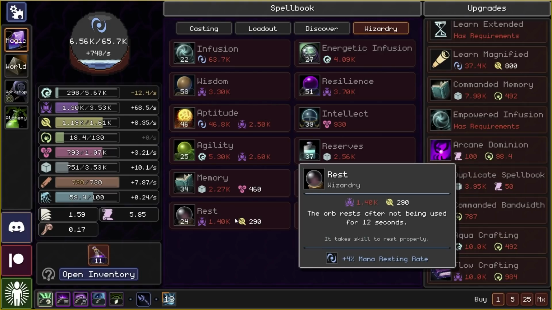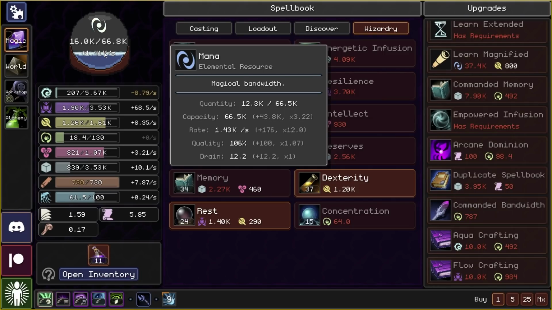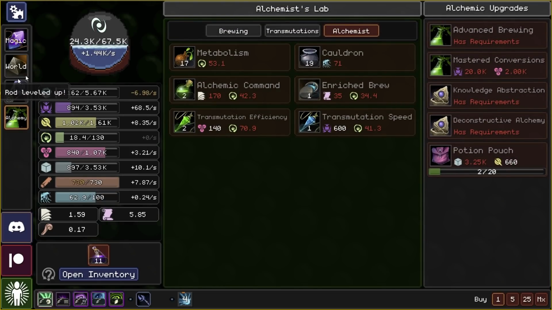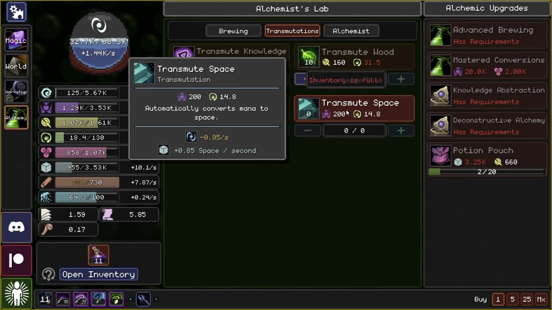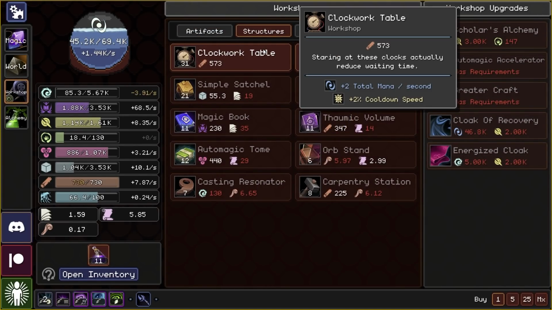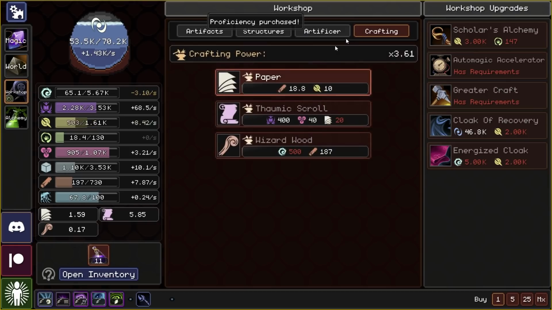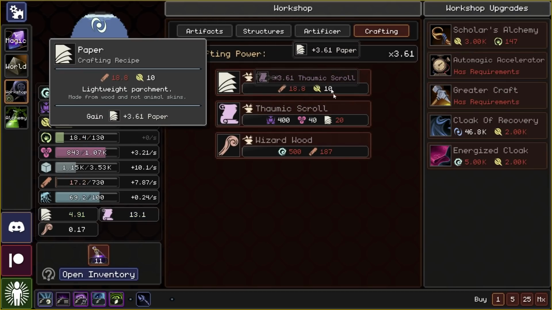Oh, this is an upgrade. This makes it so if I'm not doing anything, my energy gain goes up dramatically. So if you notice now it's 1.4 thousand, and I can scale that up even further if I wanted to. Let's see. What else could I do? Transmute some space. I don't really need that. Then that's just going to be potioning away forever. Mostly wasting resources, but you never know. Okay, I think I just need gobs of paper. Because these Thaumic Scrolls are going to take forever to make.